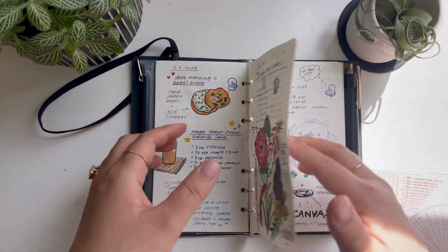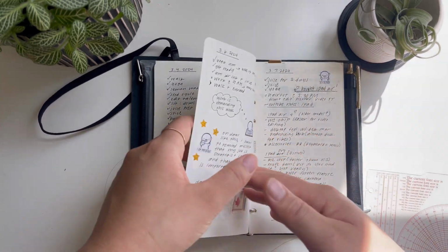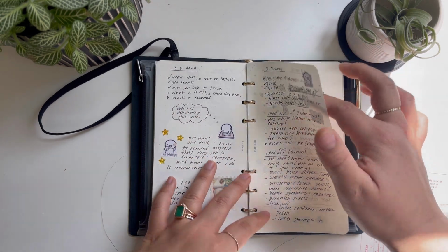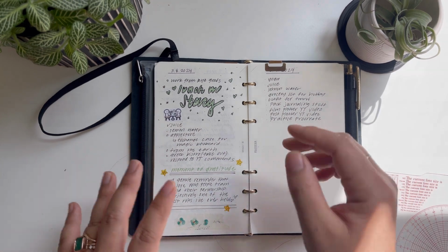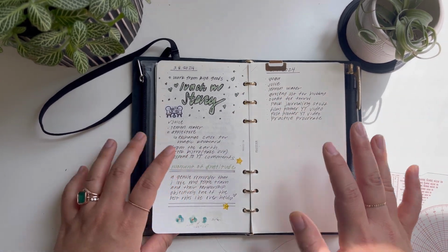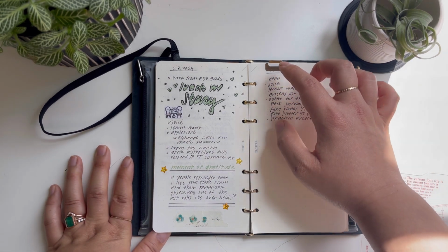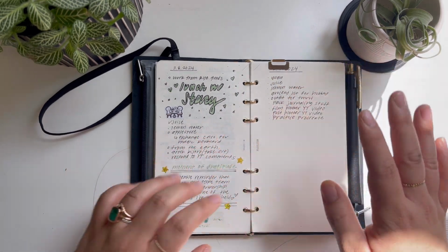So yeah, daily logs are the bread and butter of my system personally, because it keeps me organized, but it keeps me super engaged with my day. I love popping in, updating things, adding things. It's a really organic process. The only thing that remains consistent is that I put my to-dos and my events on the top. So that's my daily section.